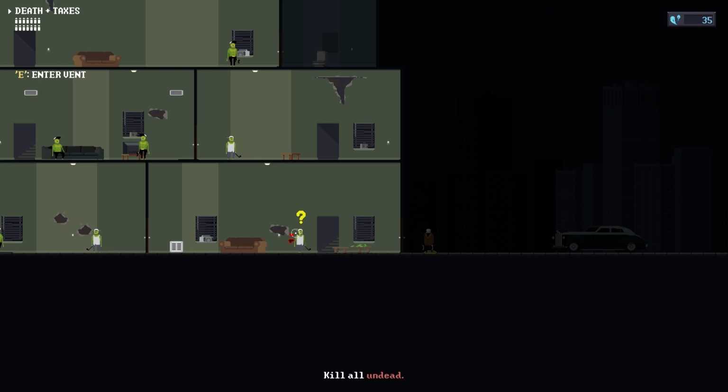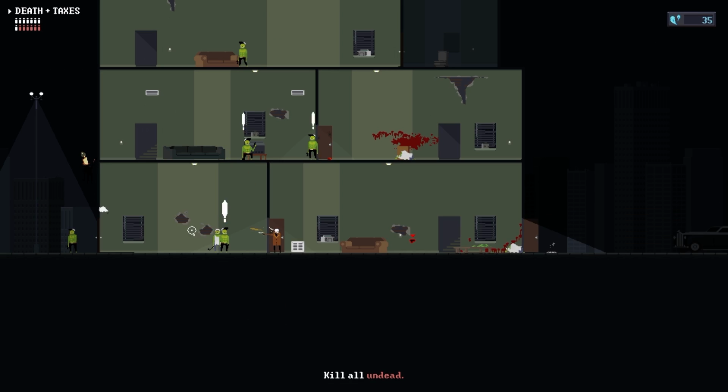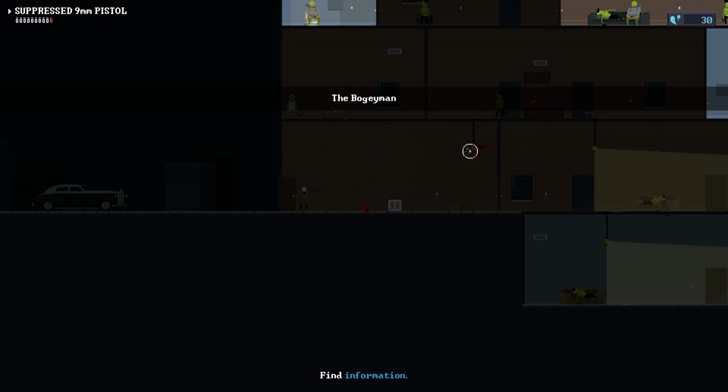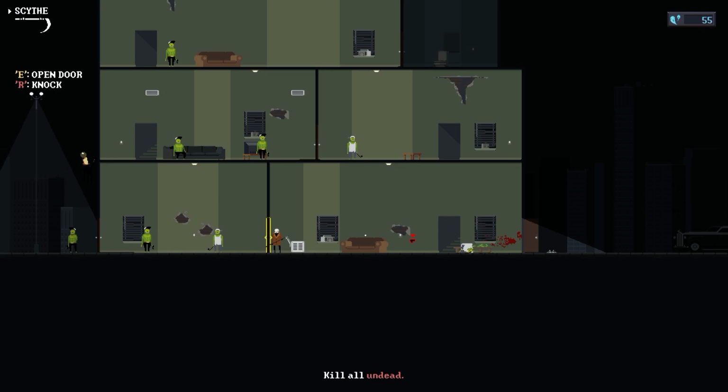It's also pretty satisfying to replay already cleared stages with new weaponry that you buy from a shady figure at the docks. You want to go in with akimbo guns, silenced pistol, silenced shotgun, you got it. Oh, and of course you can also choose the signature scythe as your instrument of death. After all, you are the fucking Grim Reaper.